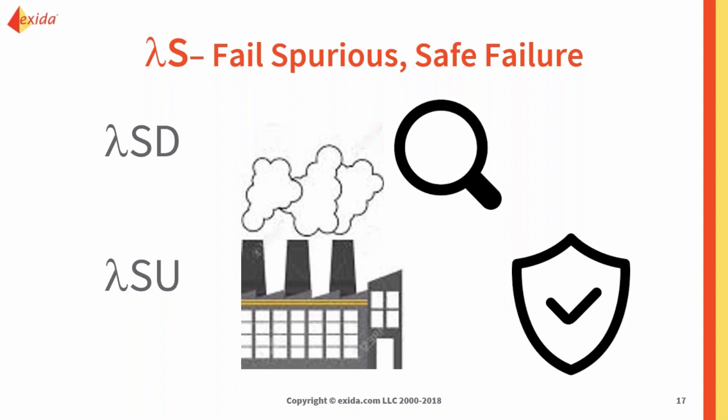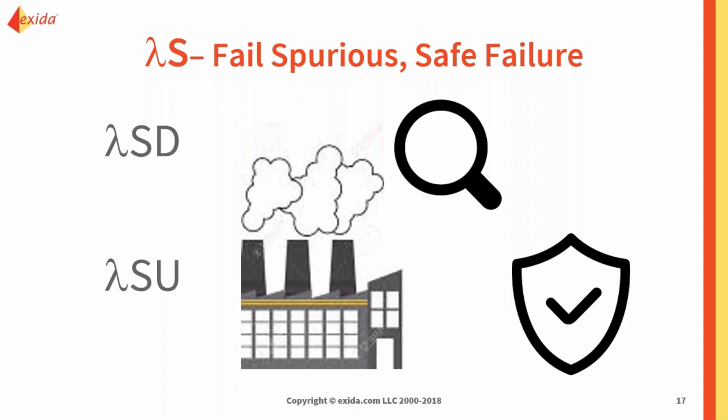On the other hand, you have safe undetected. Those would be your undetectable spurious trips or your undetectable safe failures. Those would once again normally be expressed in the unit of measurement of FITs. The safe undetected is going to be for a piece of equipment for a given time period, and it's once again going to be a failure when you're operating in normal condition, the process is normal, everything is okay, and your system acts as if there's a problem and goes into the safe state. But your internal diagnostics didn't catch this problem beforehand, and the shutdown actually occurs.